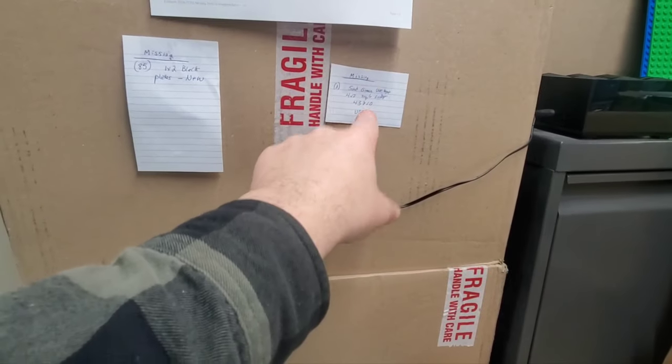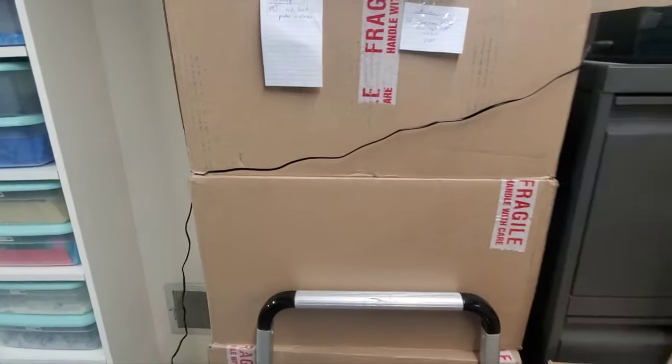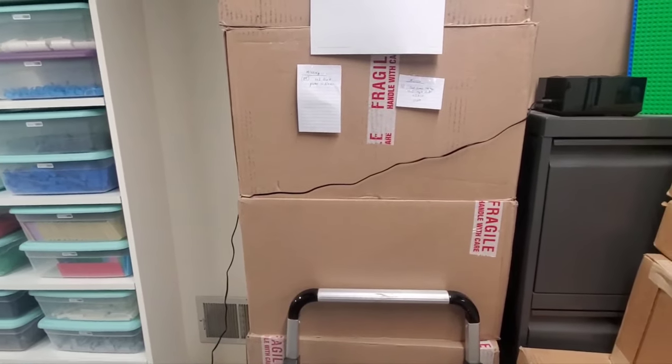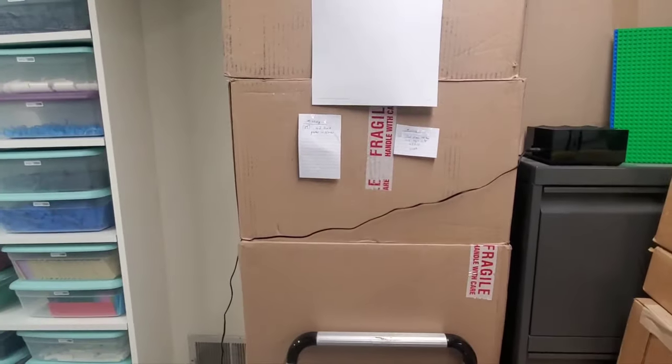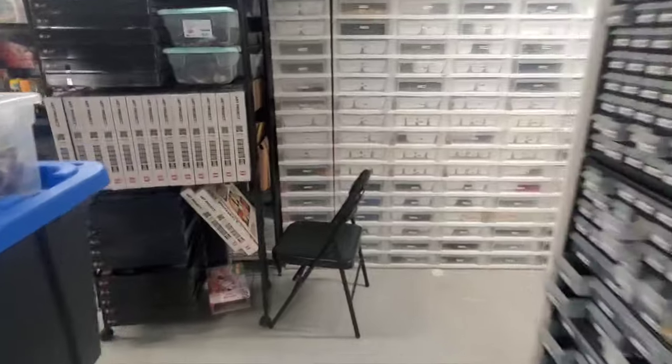Now, this one's used, so it wasn't where I was looking. This one was new. I did not track that down. And I may never, because I think that might be just a counting error, perhaps. We'll see. But, so we're down to, like, three or four parts missing that I know of in the inventory. I went through and did all that.